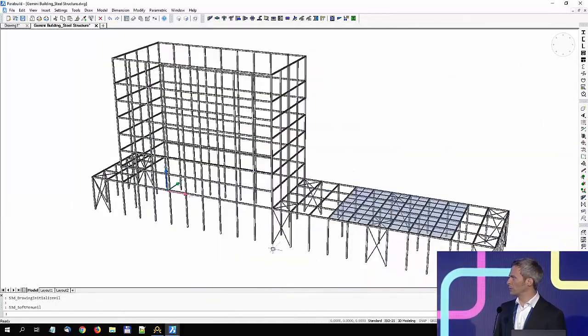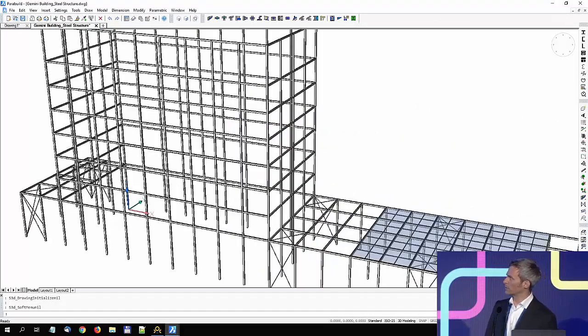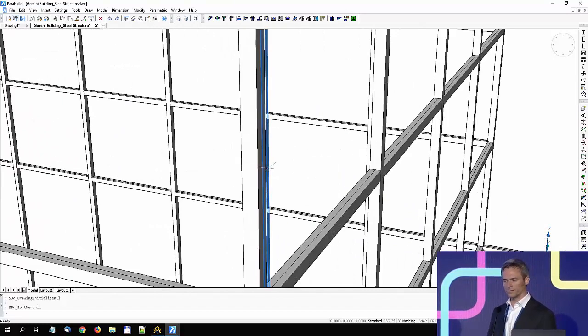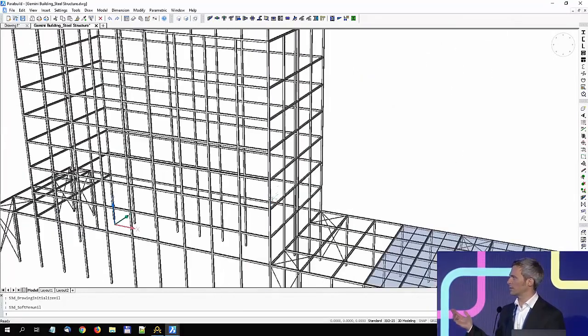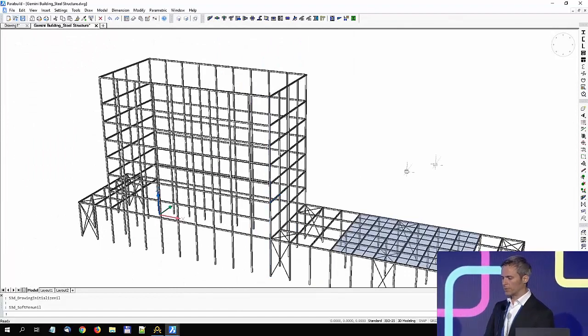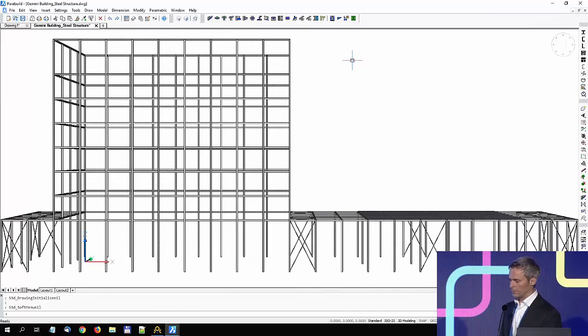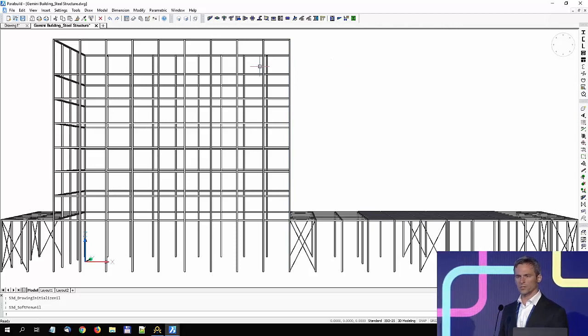And these are LOD 200 objects. LOD is level of development, we call it, because it's a design stage. And Parabuild elements we call LOD 400 because it's a fabrication stage and fully detailed. So first, you can just start drawing in Parabuild. You don't need to do a conversion. This happens in the background using the BIM API.